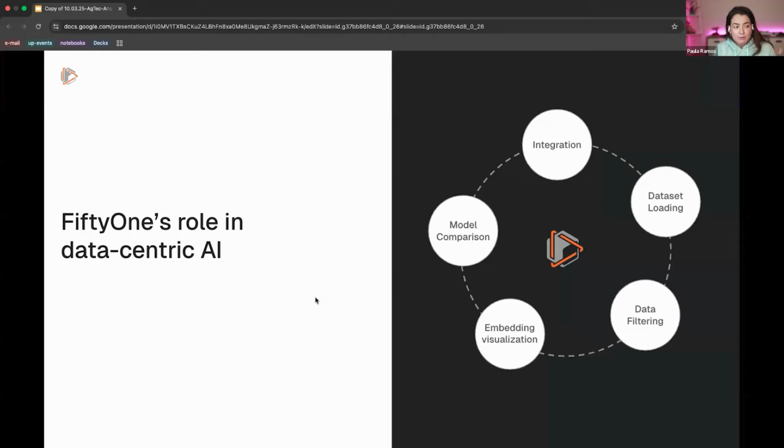We have multiple integrations with FiftyOne. If you already have your training pipeline, you can integrate it with FiftyOne. It's not just a platform for data annotation and model evaluation. You can integrate multiple things, and I will show you at the end how FiftyOne fits with the data to production pipeline.